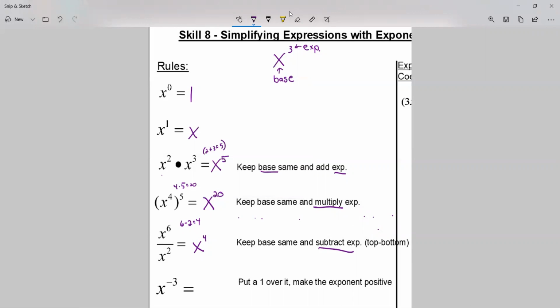Anytime you have a negative exponent, I think you guys learned this pretty well. It basically means do the opposite. So instead of multiplying by x 3 times, the opposite is dividing by x 3 times. Long story short, you're going to divide by x to the 3rd. And then because there's nothing on top, you just put a 1 over it as a placeholder. So you move it to the bottom. It does become positive. We joke about sending it. It's got a negative attitude, so we send it to the basement to become positive. But either way, you want to make sure your final answer has one positive exponent.